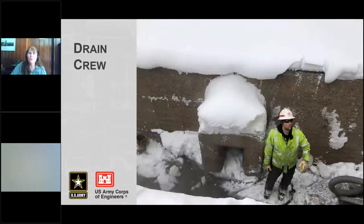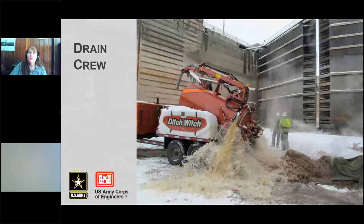The culverts themselves are big enough to walk through, but when you get to the little laterals you've got to bend in half, and you go through a little opening kind of like a walrus — scoot on your side to get through. You go home pretty wet and dirty at the end of that day. Then they empty out the vacuum. In 2019, the drain crew removed about 15 tons of debris from the drains and the laterals, and that's something that happens every year.